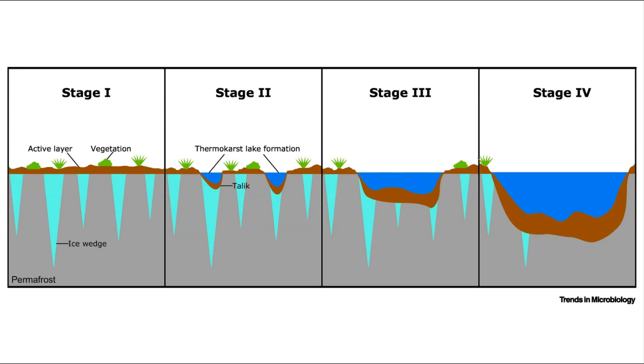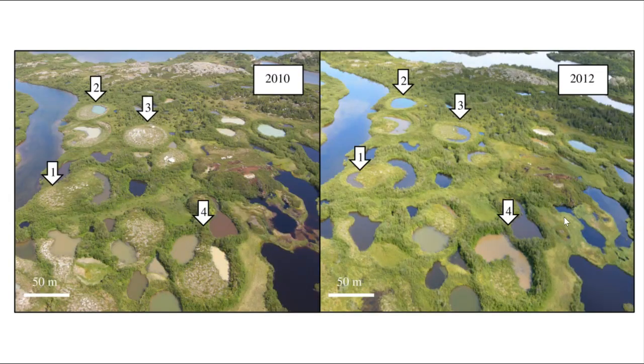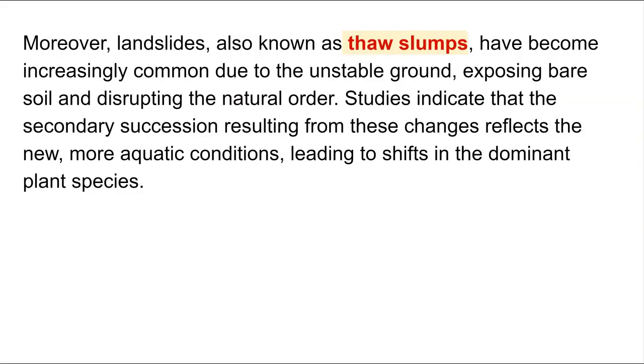This is the formation of the thermokarst lakes. You'll not need to explain this in the exam, but it just shows you how it happens, where you've got these ice wedges here which begin to melt and they grow in size and you get these large lakes forming. Here's a before and after, 2010, 2012. You could, if you fancy, pause the video and do a spot the difference. You can see the areas where the lakes have grown in size even in those 2-year periods of those thermokarst lakes.